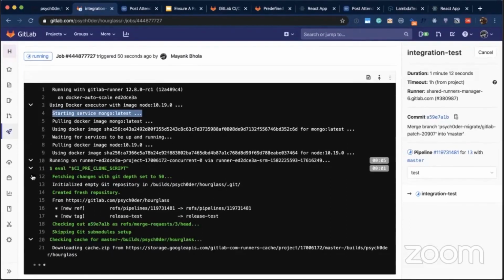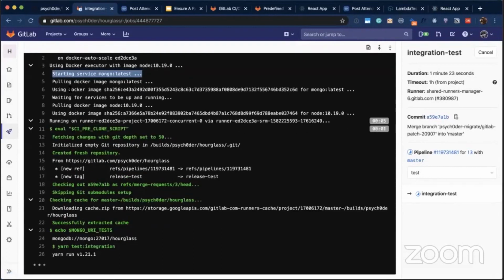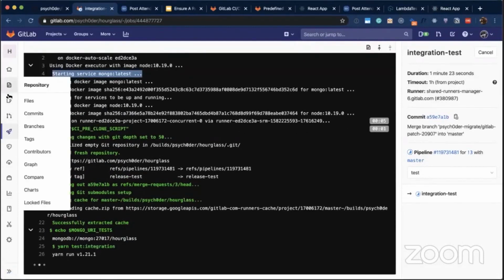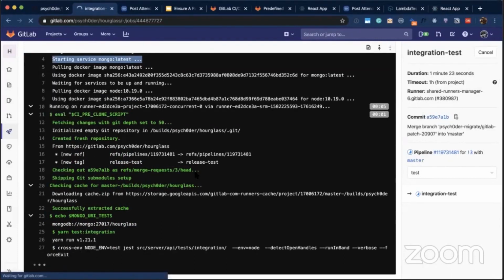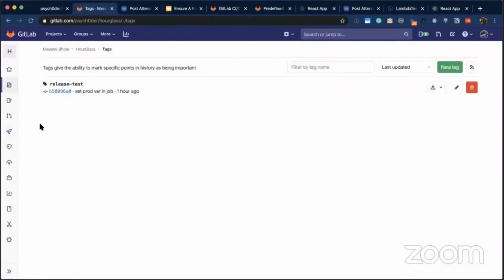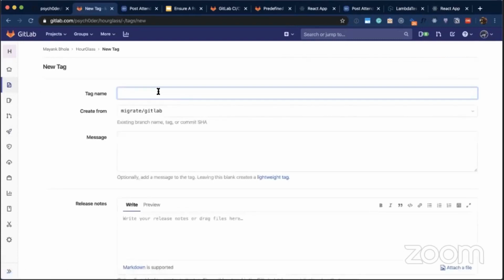So in the meanwhile, when this is being done, let's see how we can prepare our code base for the release. So for the release, in this demo, what I've done is that we need to create a tag whenever we want to freeze some kind of release. Now, Git tags are very useful if you want to bookmark some important changes there.